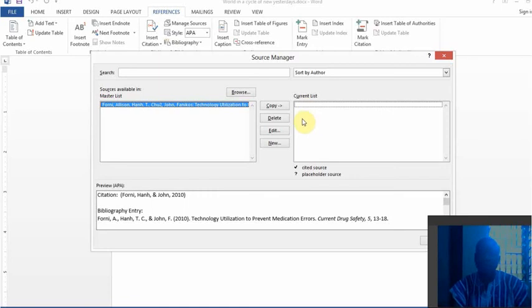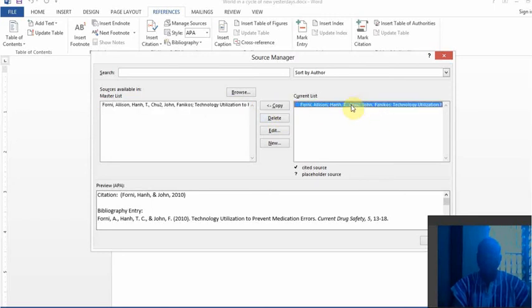So here you have the option, you copy it to the current list. That will be applied to your document. Okay. And then when you look down here, each of them that is cited in the document will be having a tick. In this current list, you will see a tick, a correct sign. When you add it, let's say you copy it across, it is now there available for citing in your current document.